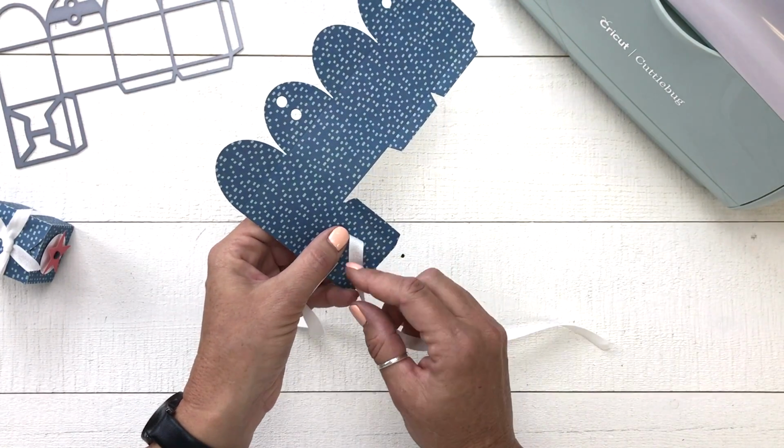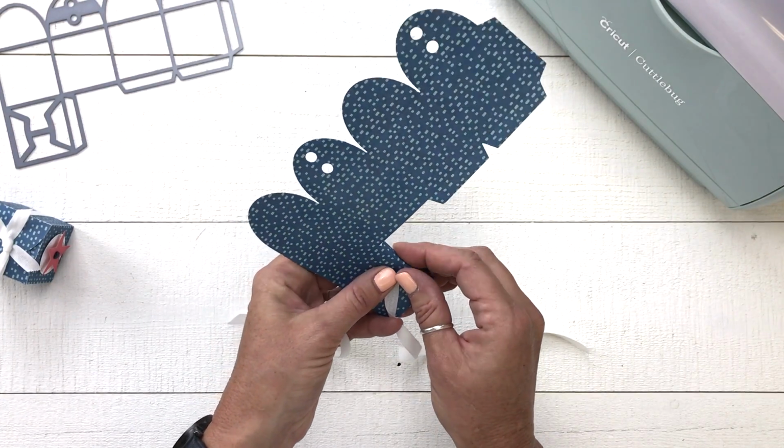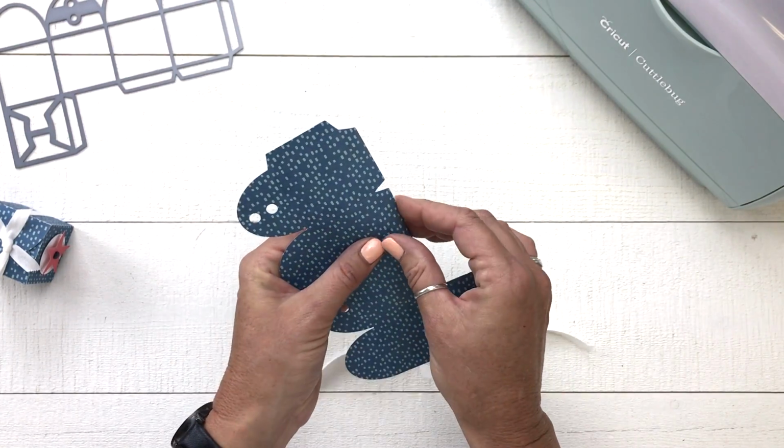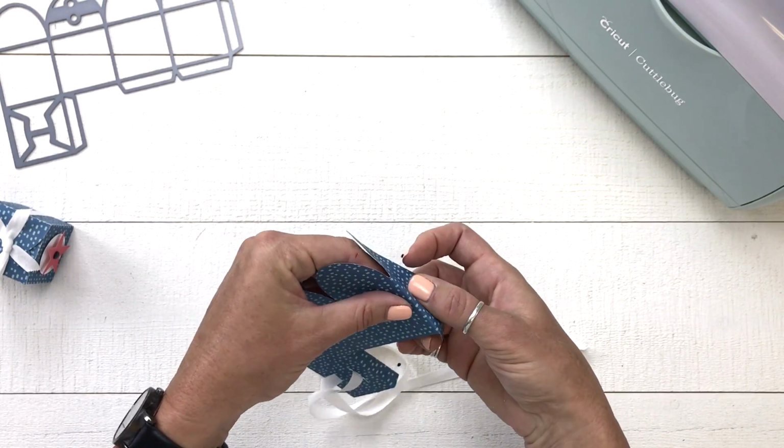The next step is to fold on all the score lines, and the die cut makes all those great lines for you. So we'll fold those quickly. There are score lines in each of the places that you need to fold.